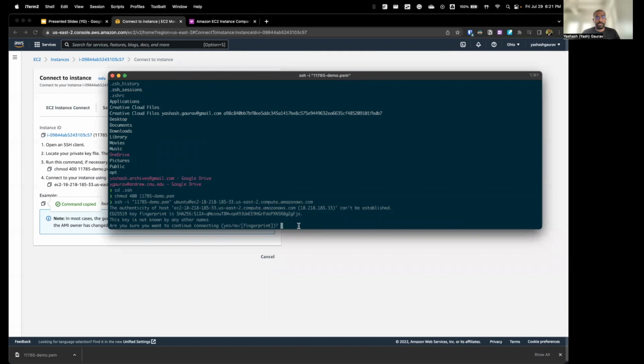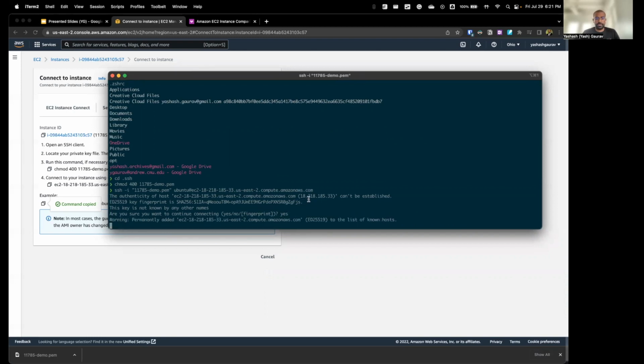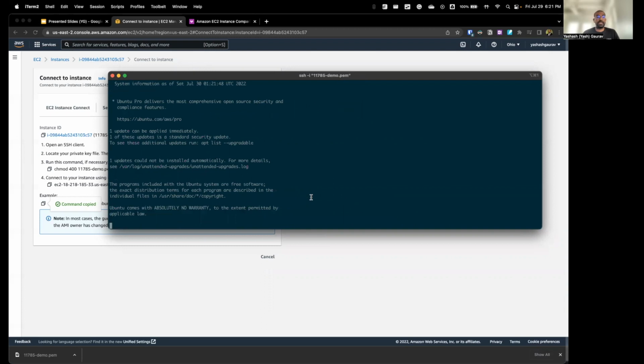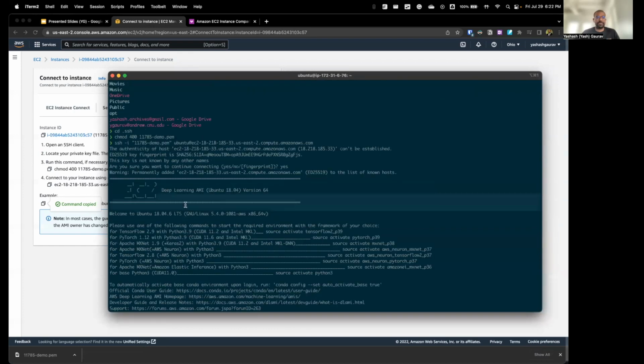You will be asked to continue connecting to this system and save the fingerprint. You go ahead and say yes. Once you do, the system saves that specific instance as something that it knows and doesn't bother you the next time you try to connect. Once that is done, you will be able to see that we have successfully connected to our EC2 system.